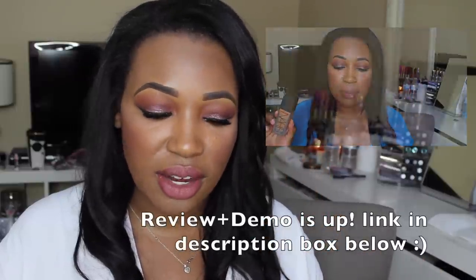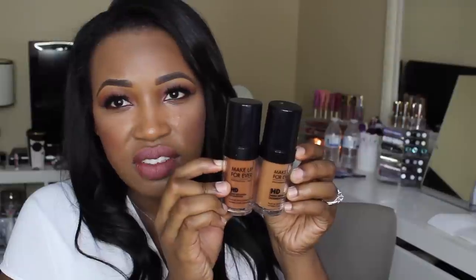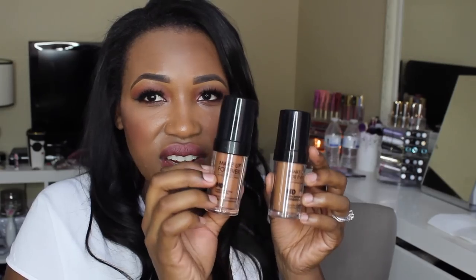A little spoiler — I am liking this so far. Also from Sephora, I picked up the Makeup Forever HD Foundation. I already have it but I decided to pick up a shade darker, because with summer coming up it can look a little ashy sometimes. I picked it up in the shade N178 — this is N177 and this is N178. It's just a little bit darker so I think I'll be mixing these two together, since N178 has quite a red-orange undertone.